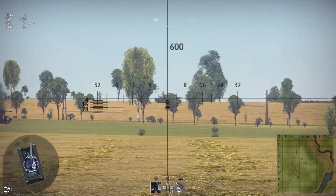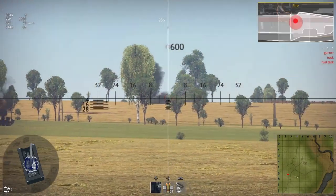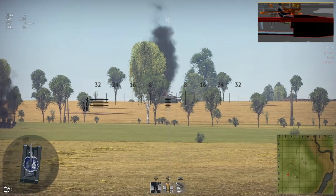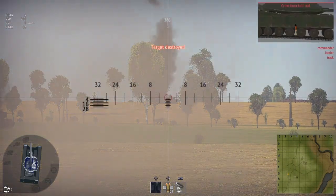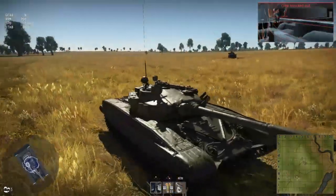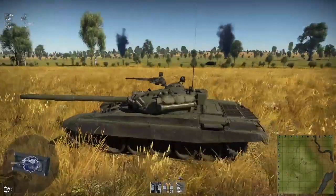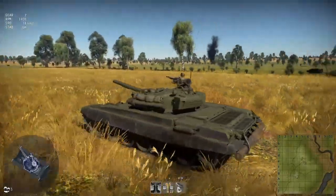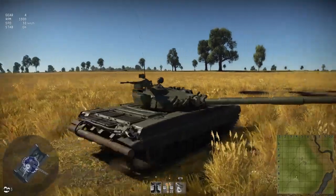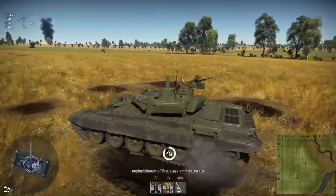I guess it's a way of working around Sony's inability to allow any outside developer to put stuff on their console. I suppose it's a workaround for us PS4 scrubs. But either way, if we were to get an Iraqi skin for one of these, like they had in the first Iraq War, or even the second Iraq War, that would be pretty fucking cool, I gotta be honest. But APFSDS era Iraq tank skin for a T-72.